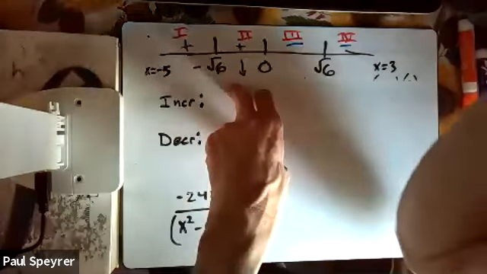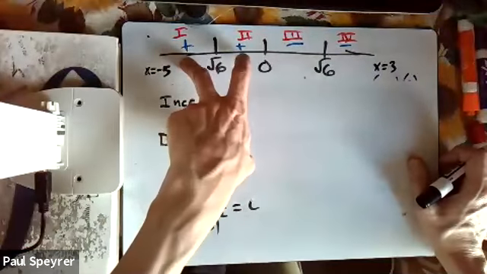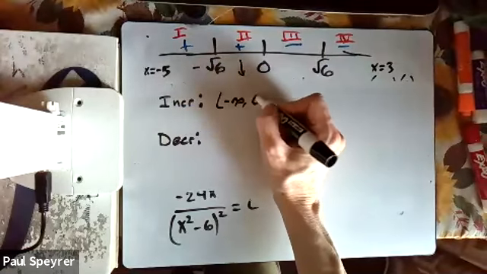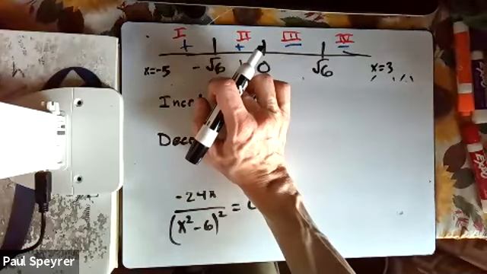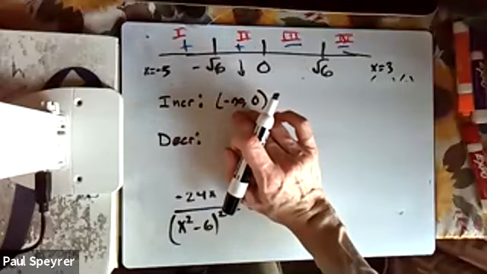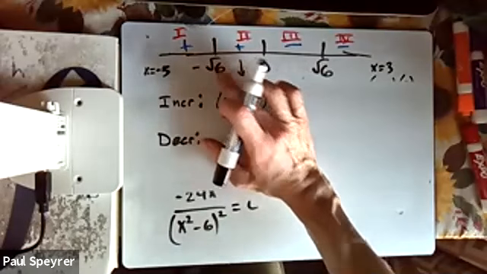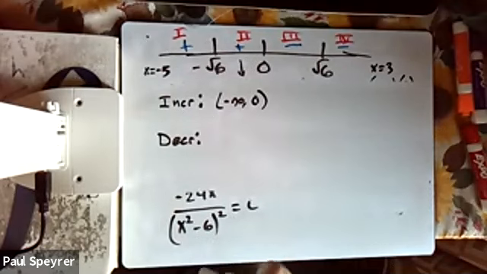So remember, it's increasing where we have the plus signs, right? Where do we have the plus signs? Here and here. Well, you may be tempted to go, oh, it's increasing from x equals negative infinity to 0, right? Because you got plus and plus right here. But there's a problem. It's this negative root 6. We can't use this because this says we can include negative root 6. But what happens if I plug negative root 6 into the derivative or into the function? You get 0 in the bottom. So 0 in the bottom makes it undefined. So you have to be careful, okay?